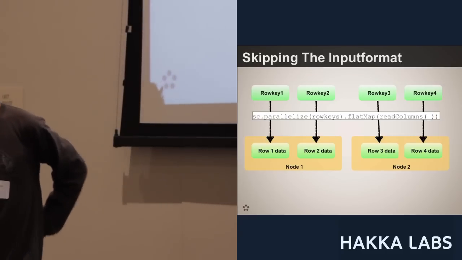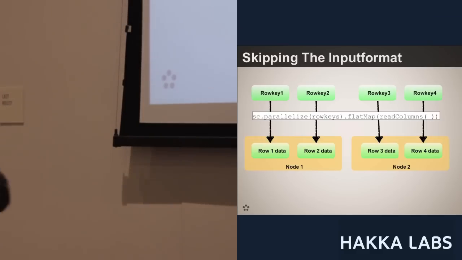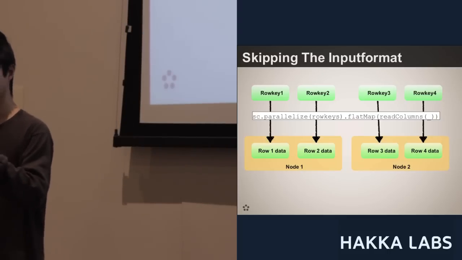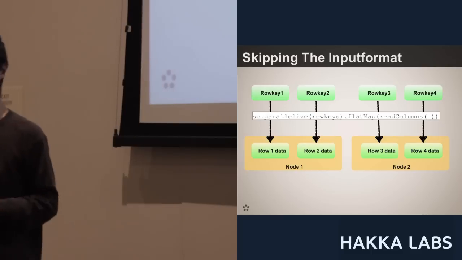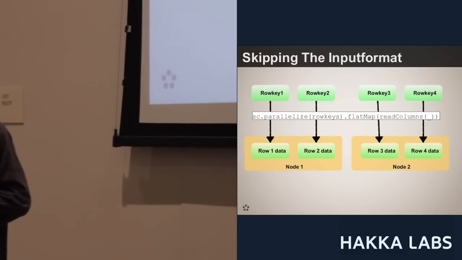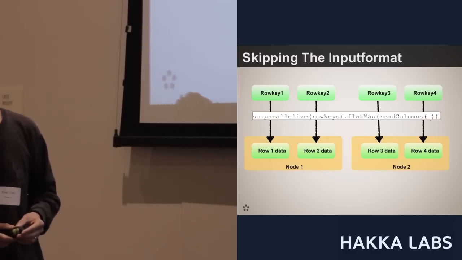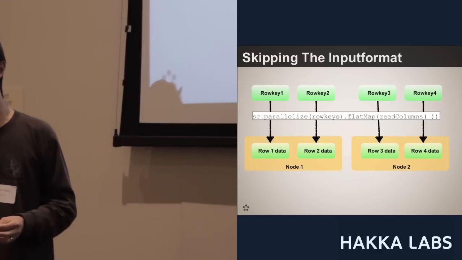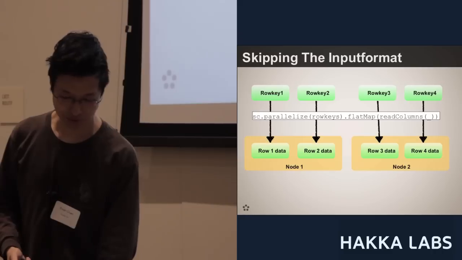If you want to be very aggressive about this, you can even try to figure out which row keys are in which replicas, and therefore try to get a node local read to further optimize this. Although depending on your usage scenario, like for us, most of our Cassandra clusters are in our own data center, so network isn't really a big factor. So it's not something we found we really needed to optimize.